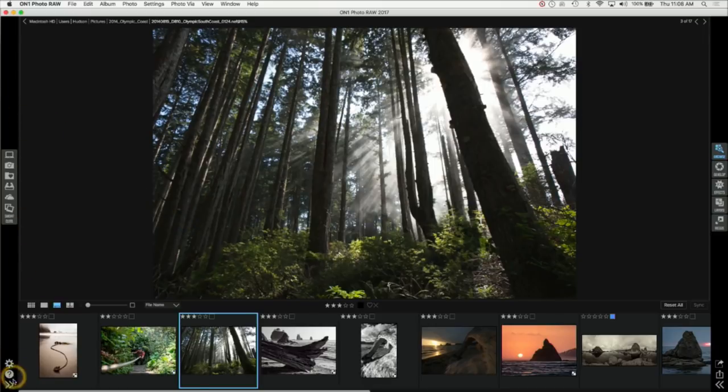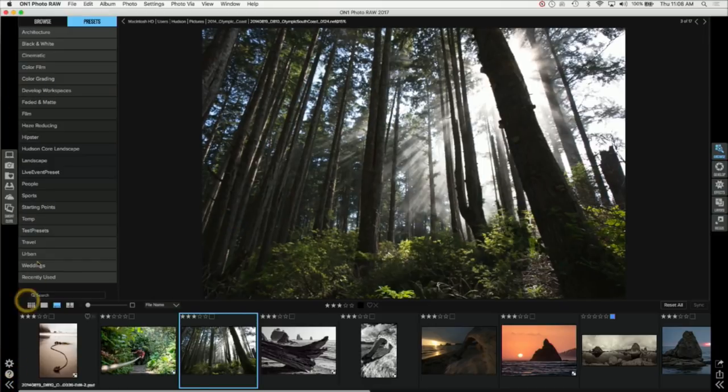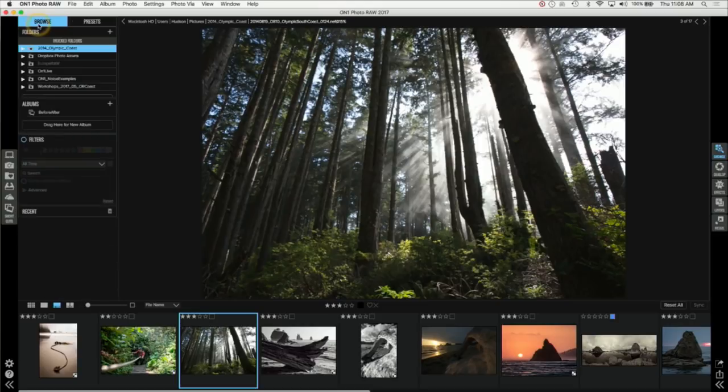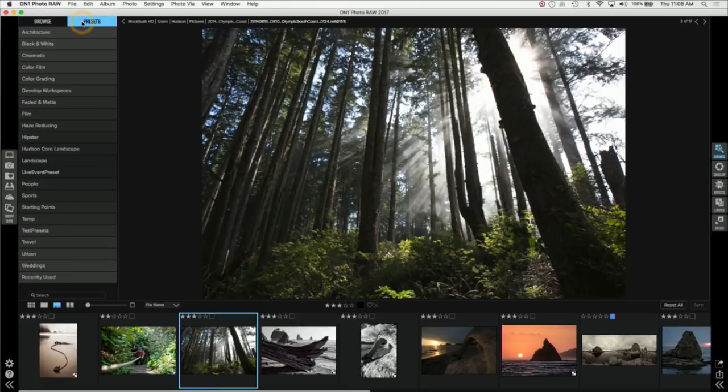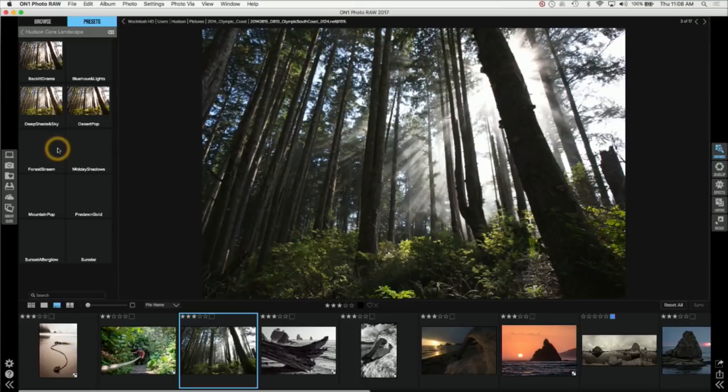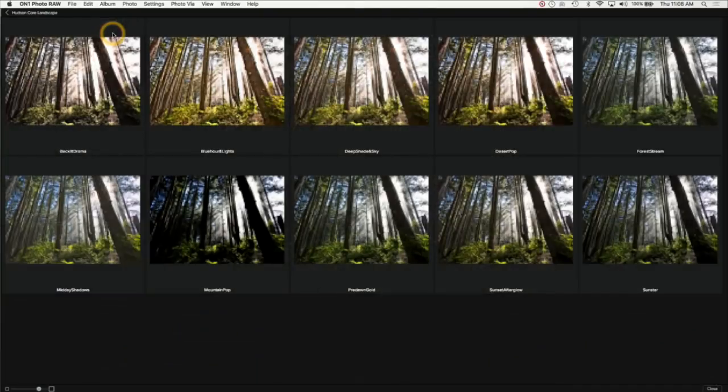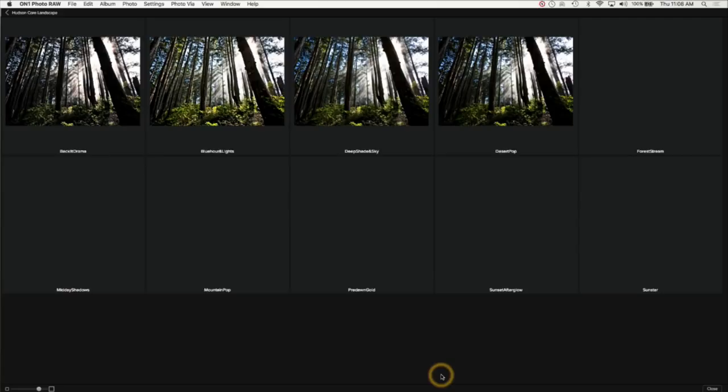And I wanted to show one of the cool things here in Browse that I really love, which is the ability to jump in. You've got your browse controls that Dan's been showcasing in the organizing section and the what's new section, but there's also presets available right here in Browse. So if I want to just sort of see what this image might look like with a preset, I can go ahead, expand those presets, have a bigger look.